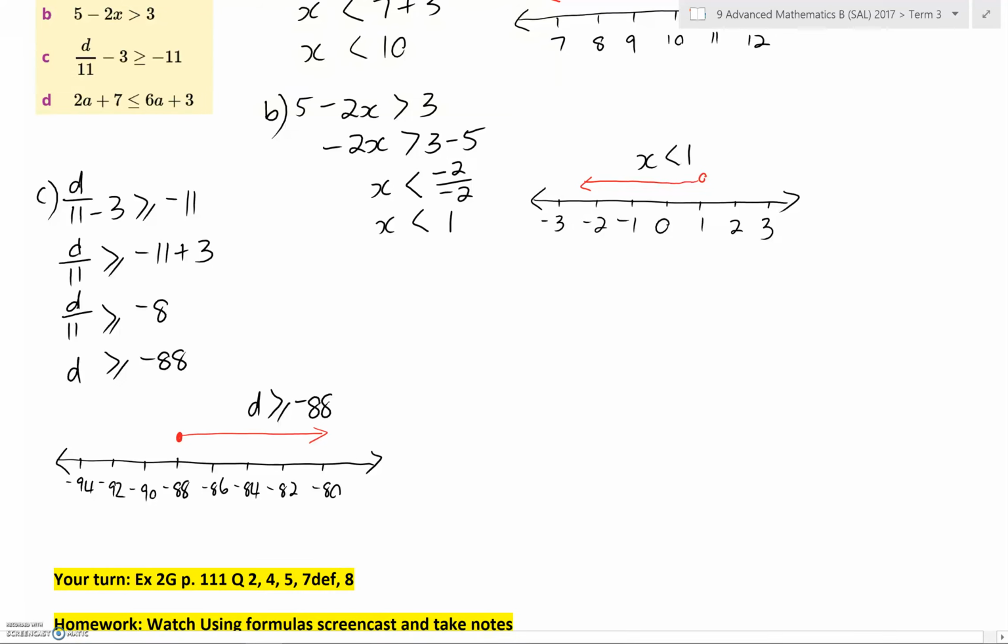So I'm going to do the last one. I'm almost out of time on the recording. I'll do the last one here. I'll write it up. Any questions at all, you let me know, but it won't be part of this recording.